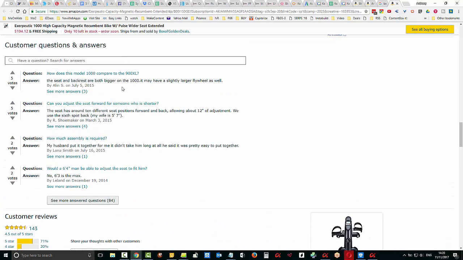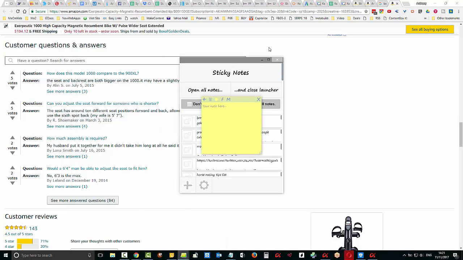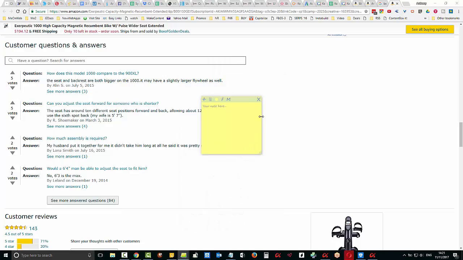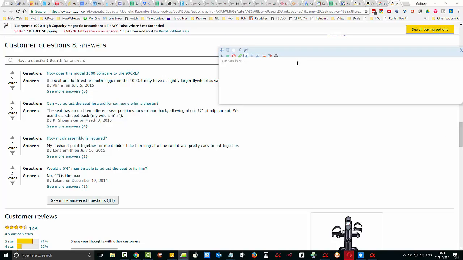And we can take parts of this to be able to build out information about that particular product. Okay, so how do we do that? Well, let's just go and open a new sticky note so that we can start to build something that's going to make sense. Okay, let me just expand on this. I'm going to make this white color, and I'm going to make sure it stays at the top. I won't worry about the text right now.